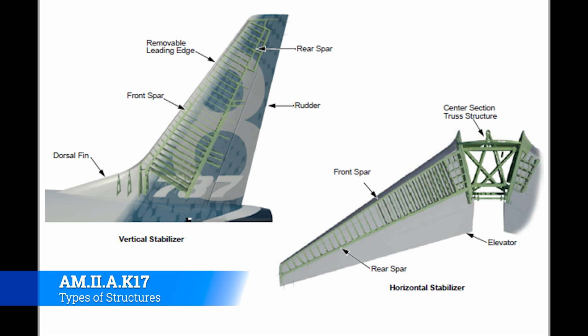Notice there's a center truss section that looks almost like a pentagram, and then you have the same concept. There are spars and there are ribs that give those stabilizers shape. There's nothing really special or different from the wing, other than there's less going on there, and then they're mounted to the side and top of the fuselage to give stability on the empennage, the tail section.